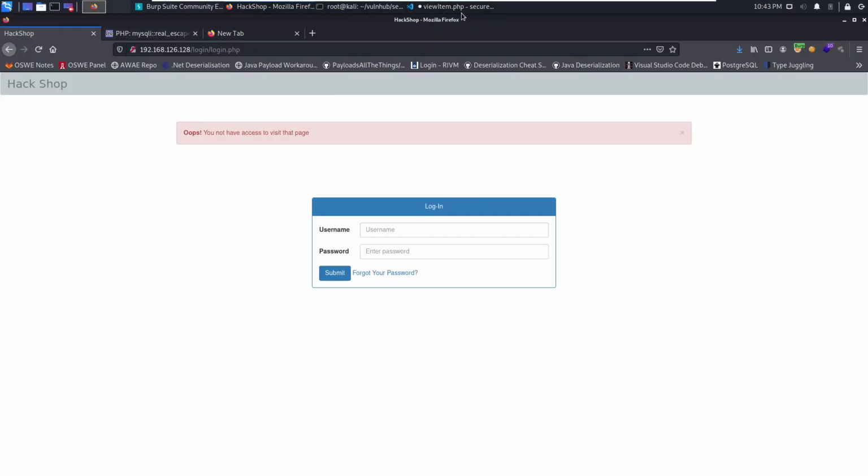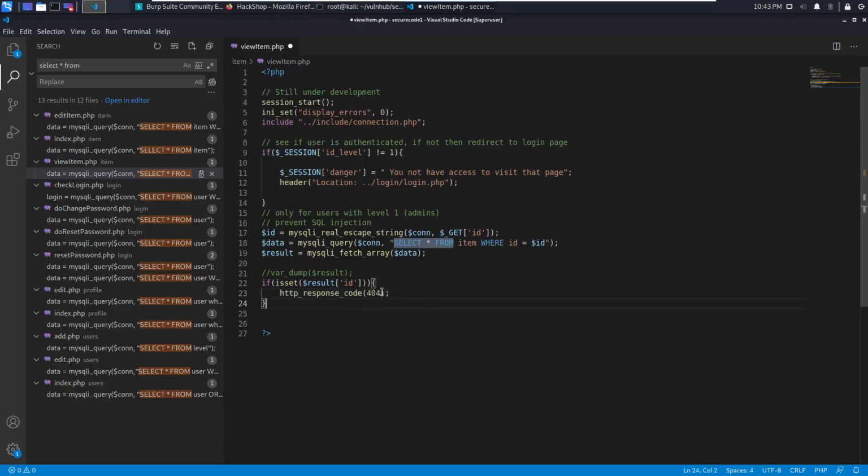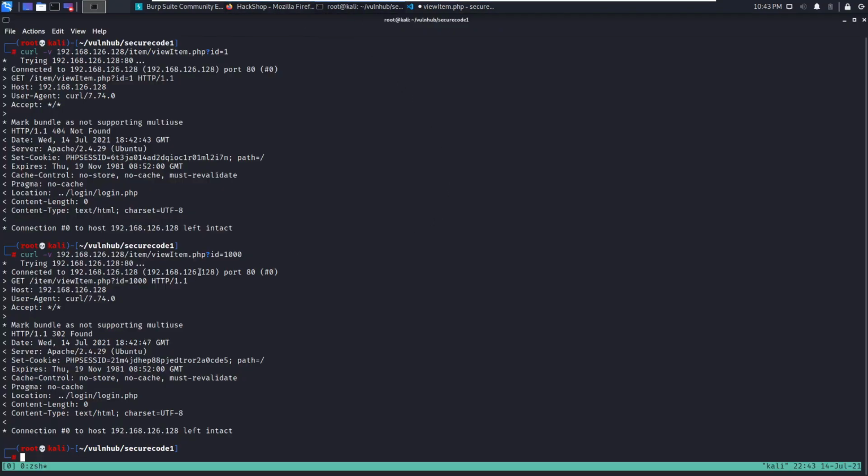So we have a way of knowing that if the item is there, it will return a 404 code, and if the item doesn't exist, it will return a 302. So a good example would be like if we did 4, we find it gives us a 404. But if we do 5, it gives us a 302.